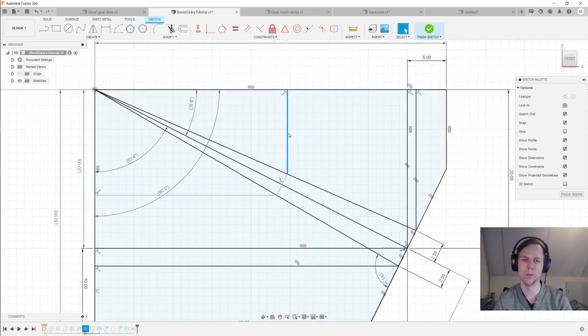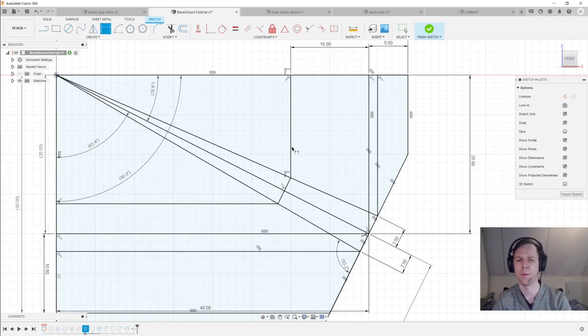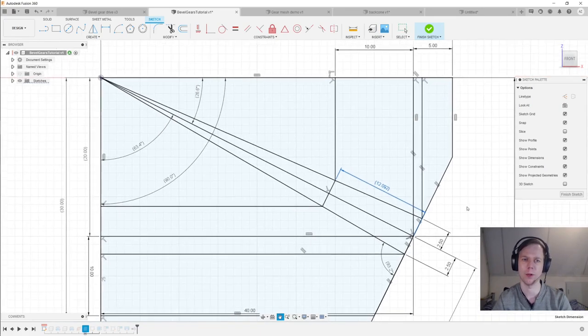The next thing I want to do is constrain this thing to give it its final position, and there are basically two ways to do it. One way is to determine the length here from the end point of the diagonal and this line here, so that would go like this. But what I will do here instead is constrain this distance here to be 10 millimeters. And in that case, we can add a driven dimension here. And this length here, this distance between the end of this contact line and this line here, this 12 millimeters and a little bit, is the face width of the gear, essentially how long the teeth are going to be.